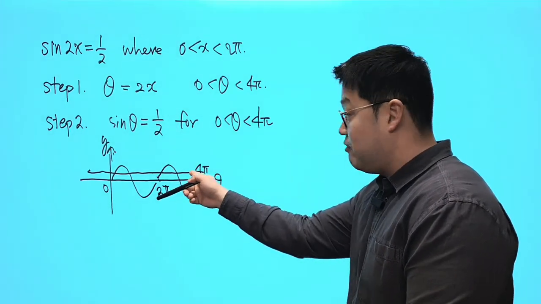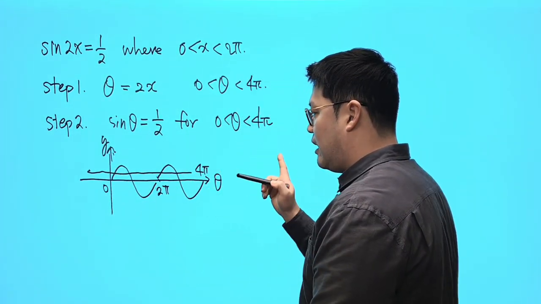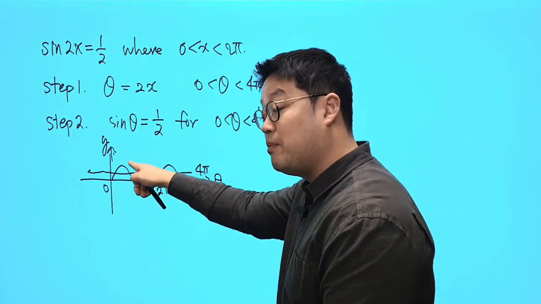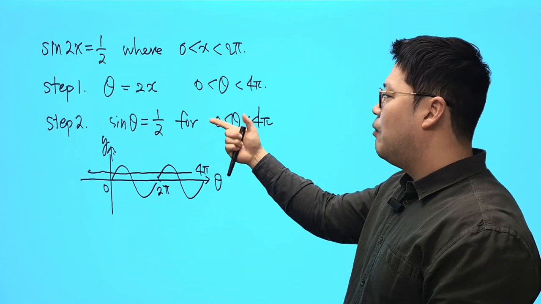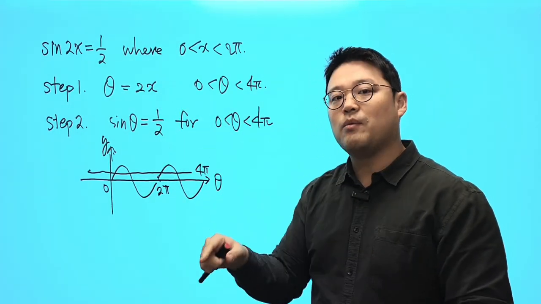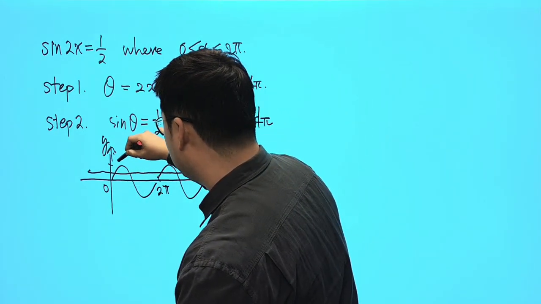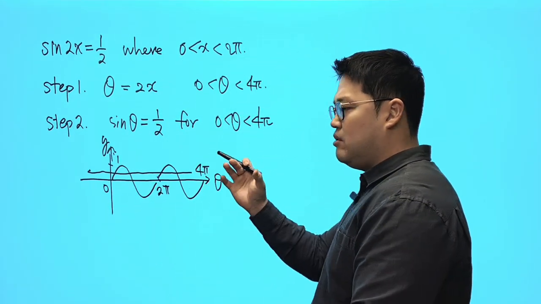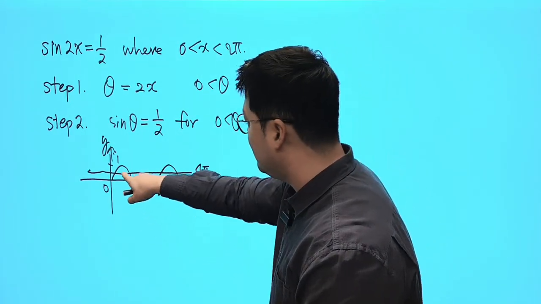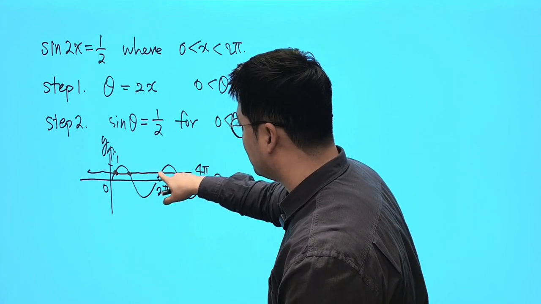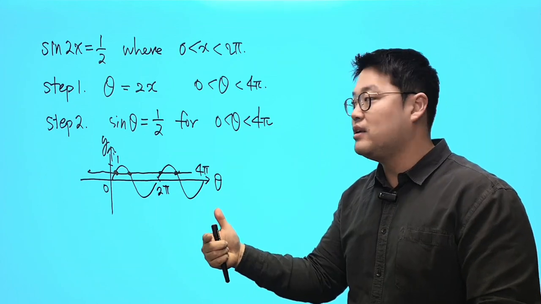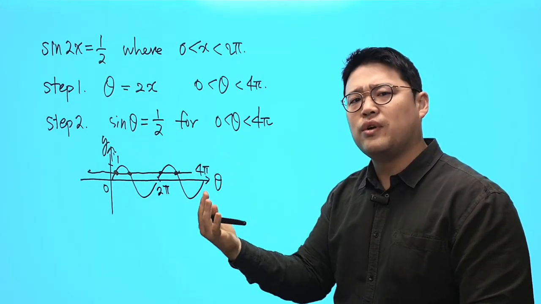Now, if I draw the horizontal line, we know that this horizontal line is actually beneath the maximum points, because the maximum point of this graph, y equals sine theta, or y equals sine x, or y equals 2 sine x, is always going to be 1. So we know that the maximum point will always be 1. So I need to draw the line that is passing through 1/2, and I can find those 4 points of intersection. And since these points of intersection have one-to-one correspondence to the solutions, we get 4 solutions for theta, right?